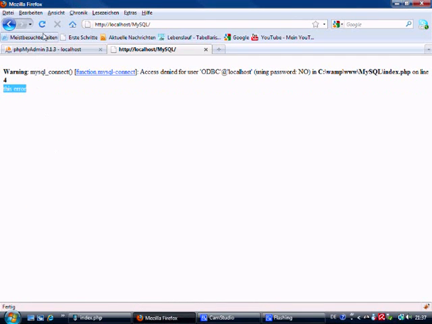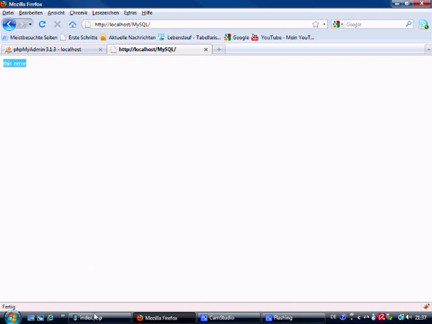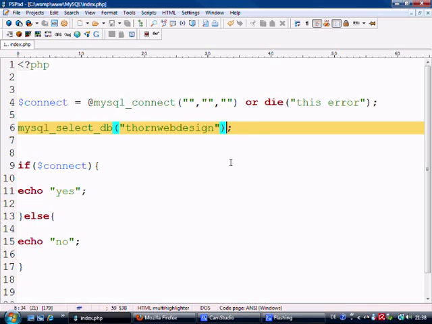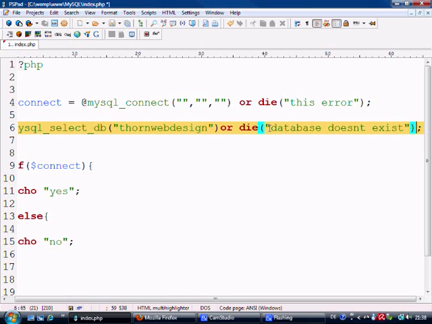Let's press Control S to save and refresh. As you can see, it just displays the error that we want it to display, because the MySQL errors are pretty ugly. If you write an error of your own, maybe using an H1 tag, saying sorry there's an error at the moment, and put the date on it, then it's a little bit prettier. People can't understand line numbers and what the problem is, the syntax and so on. So if you just put sorry there's an error at the moment, it'll be sorted out shortly, that's basically what it's for. You can also do the same with mysql_select_db. Just put or die and database doesn't exist, and that will display if there's an error as well.